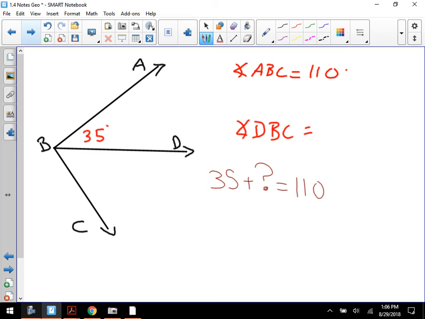Now, do you have to put an x there or a variable? Can I use just a question mark and just be fine with that? Yeah. Because you're just looking to find out what the value of angle DBC is. And as you can see, it's just subtracting. So if I subtract 35 from 110, I know you guys already said it was what, 75? Are you just subtracting it out? You did these problems with segment addition. It just so happens they're not in a straight line. Okay? So this angle winds up being 75. Again, angle symbol, you put it there, great. If you don't, not the end of the world.